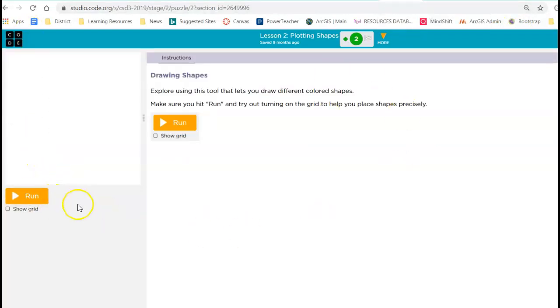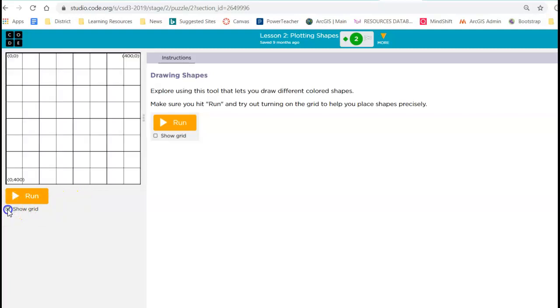When you go into bubble 2, you're going to notice that it's blank. This is done on purpose, because in Game Lab we don't actually see the grid that's behind everything. But when we're plotting and trying to determine where to put things, it is helpful to put the grid on. If you notice, I can move my cursor around to give me the XYs.